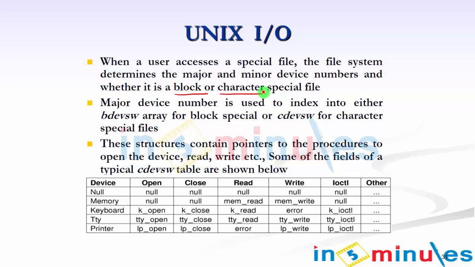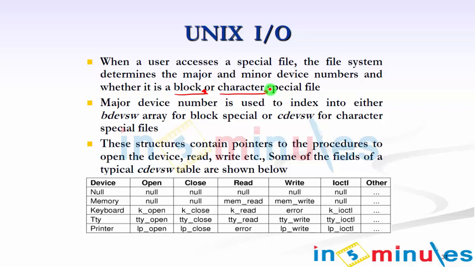Block mode can be better understood as a byte mode because it will read a certain number of bytes and transfer. Both modes, let it be the block mode or the character mode, are supposed to be buffered. That means you'll go through the buffer and come back. In the next slide, we'll see that also.